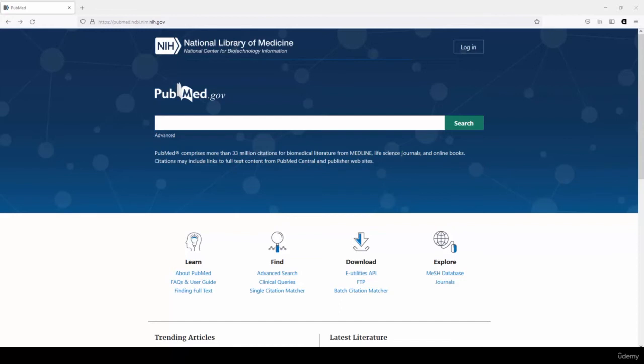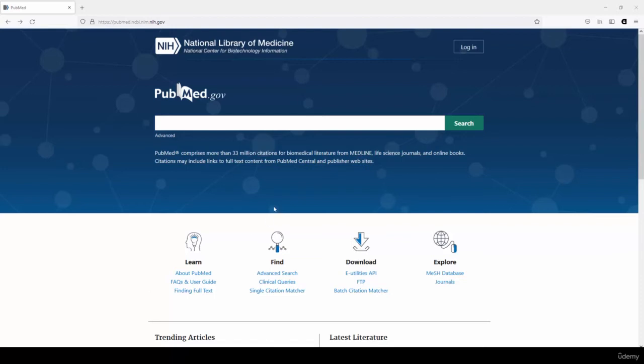So once again, I'm going to use PubMed for demonstration purposes. Remember that other databases are available, and I encourage you to consider which is the most appropriate database for your research requirements. And all of the techniques that we use today are going to be transferable into the database of your choice.